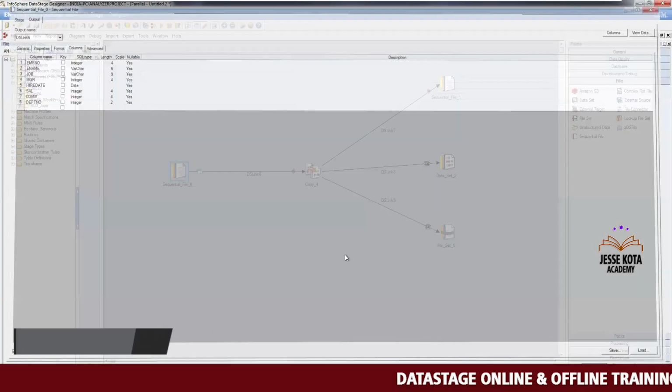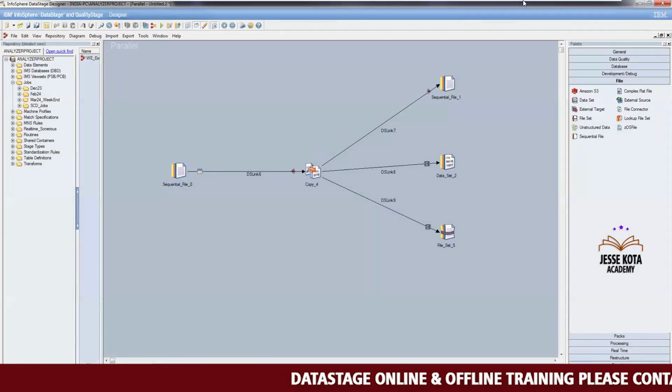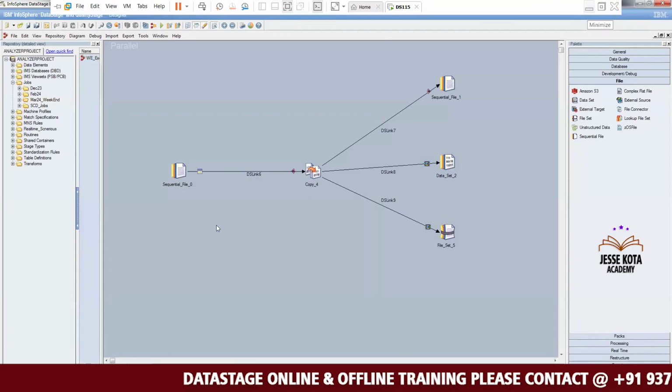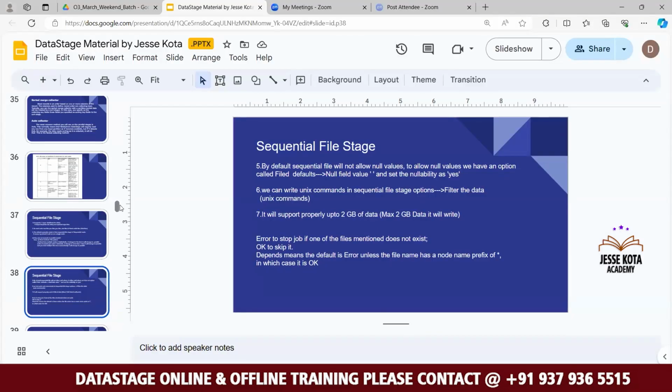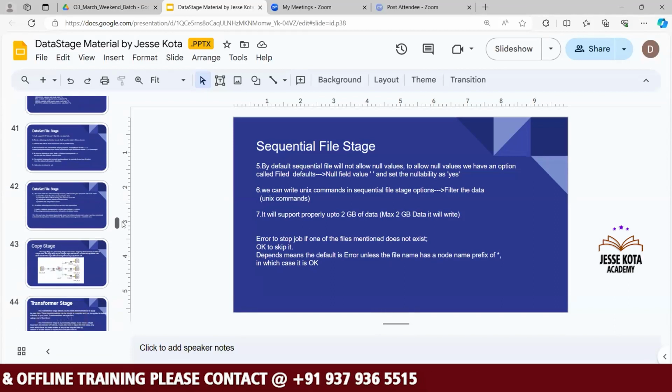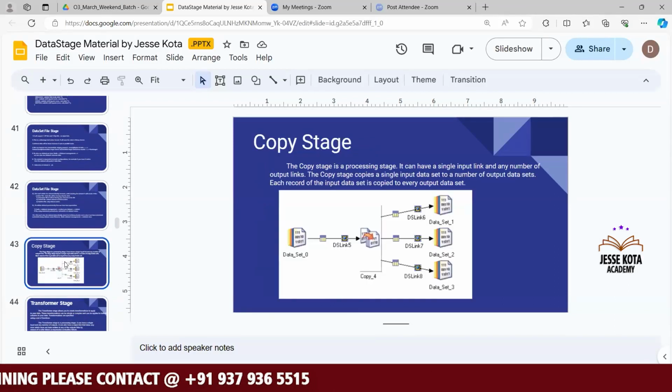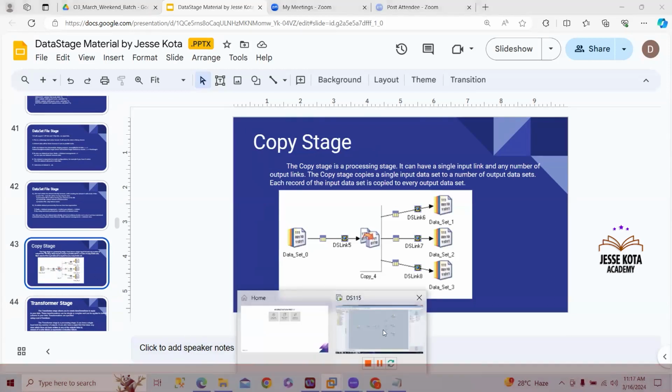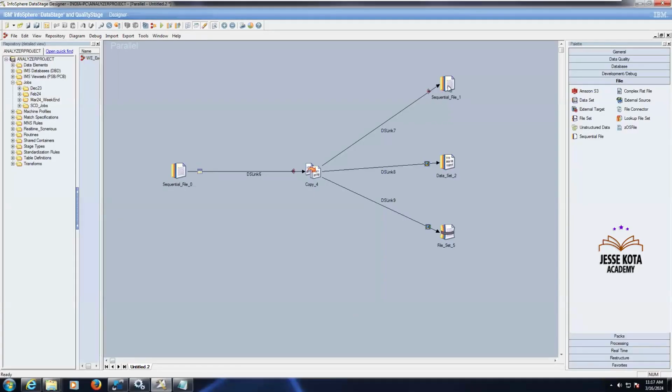Again, click on OK. So the copy stage's purpose is to copy the data from a single file to multiple files. Let's see this copy stage. Here we are loading into one file.